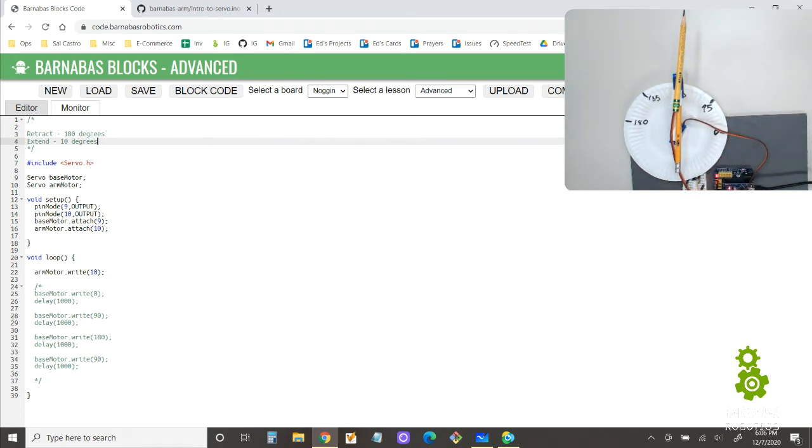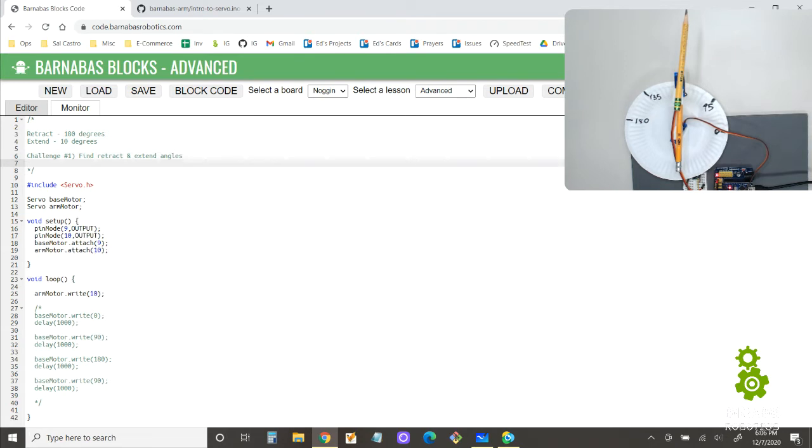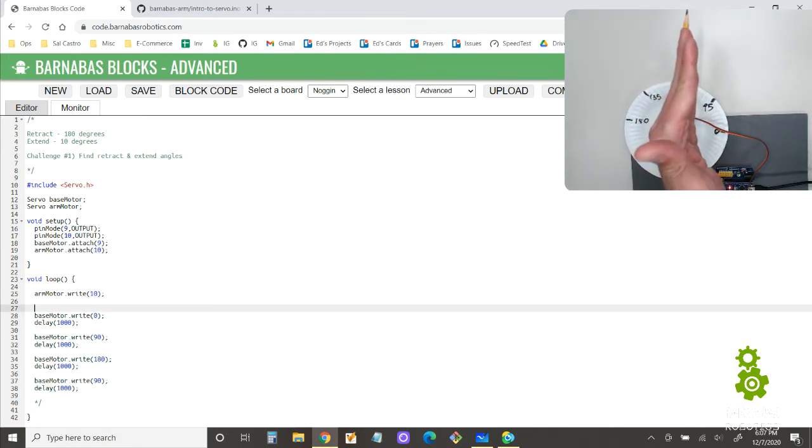Remember, all of ours is going to be different, but that's actually your first challenge. So I'll type it here. Challenge number 1, find retract and extend angles, okay? Now that I know that, I'm going to keep it extended, and I want to go 180, 90, 0, and then loop through, but while I'm extended. If extended is 10, I can just change the arm motor to 10, keep the arm motor there and just move the base motor, and I should get that.